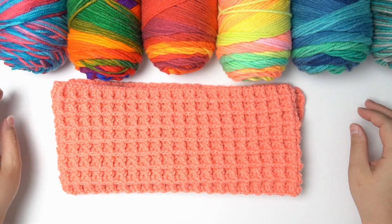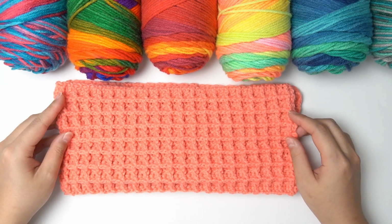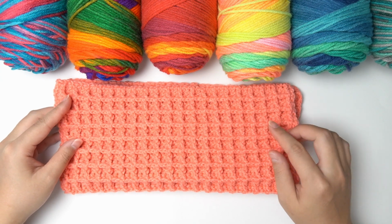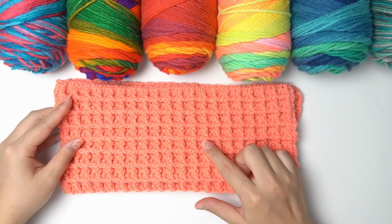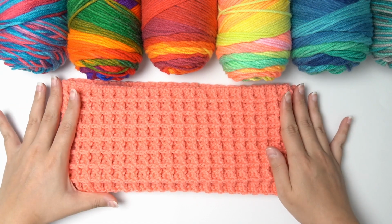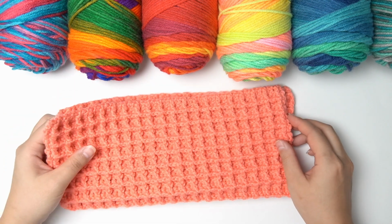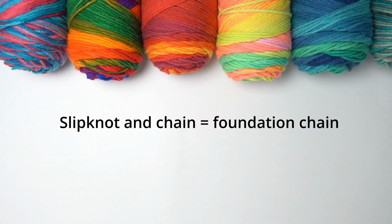The waffle stitch works in pairs of rows, meaning that we crochet 2 rows over and over, because to form a full square, we need the 2 rows together. It's really not difficult, because all you need to know to achieve a waffle stitch is a slip knot with chains for the foundation, and then it's really just different ways of doing the double crochet stitches.